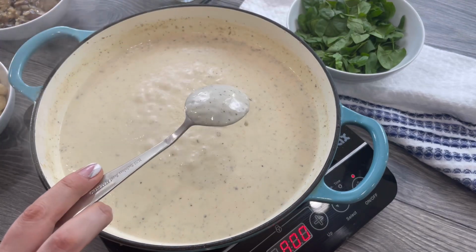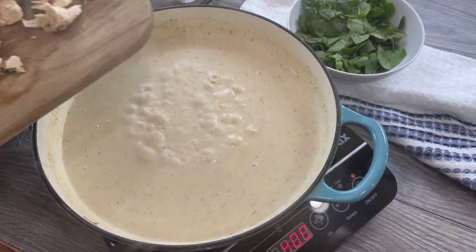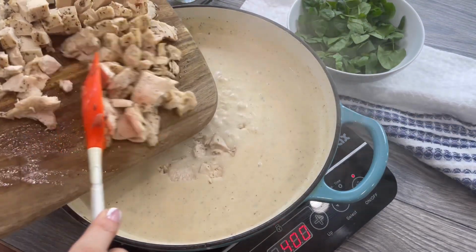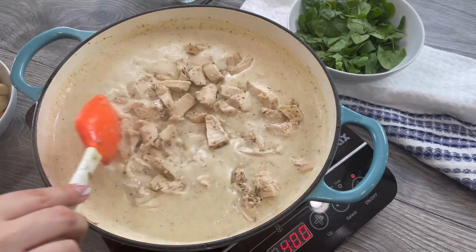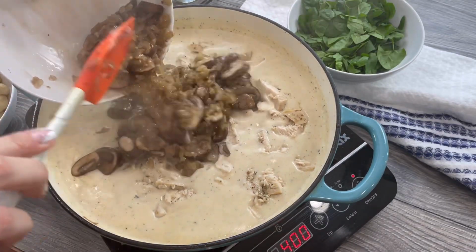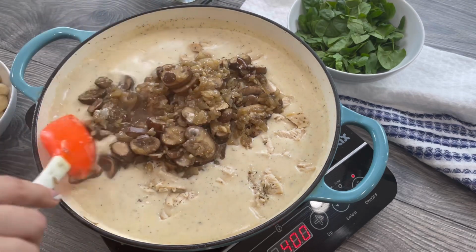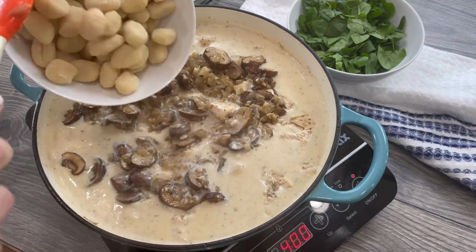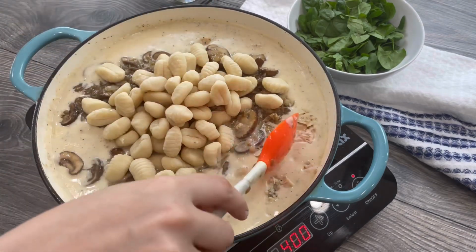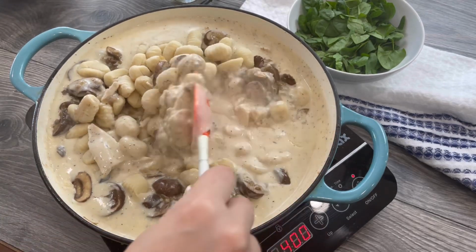When the sauce coats the back of the spoon, it is ready. It has a perfect consistency. Give it a last stir and add your chicken, followed by your mushrooms and onion mixture. And finally, add 1 package or 16 ounces of potato gnocchi. Mix it well to combine.